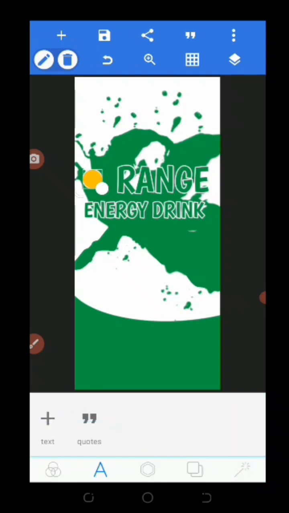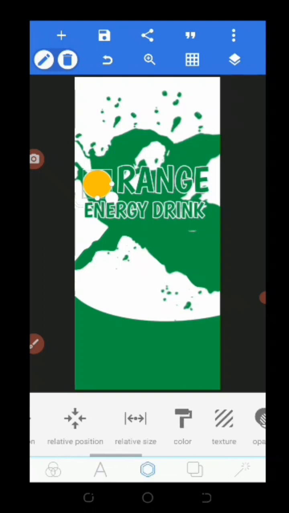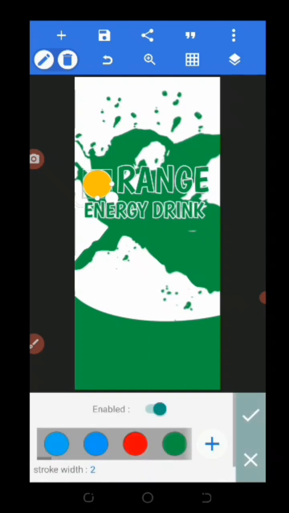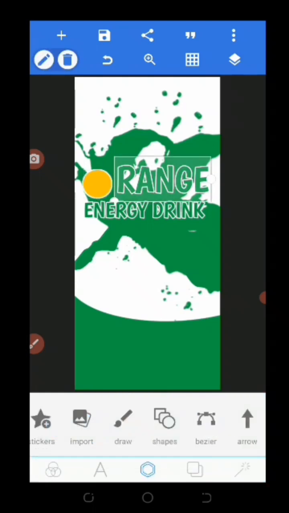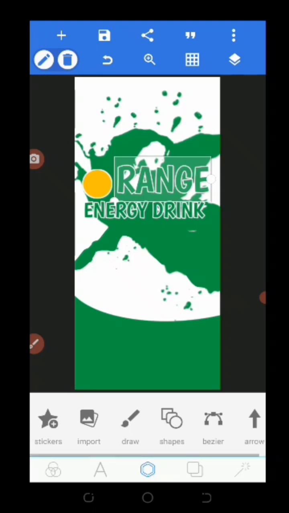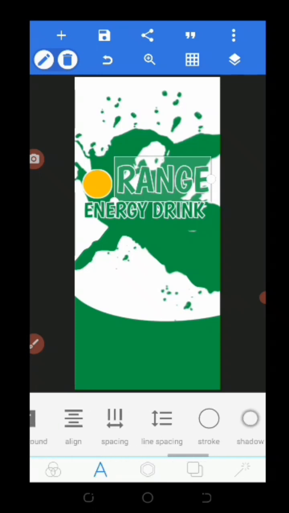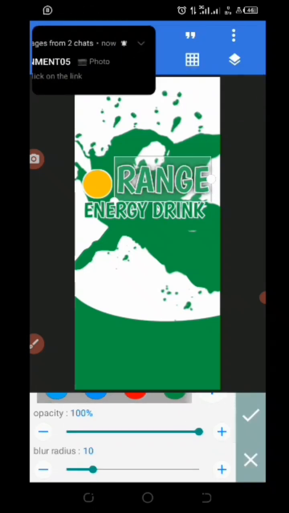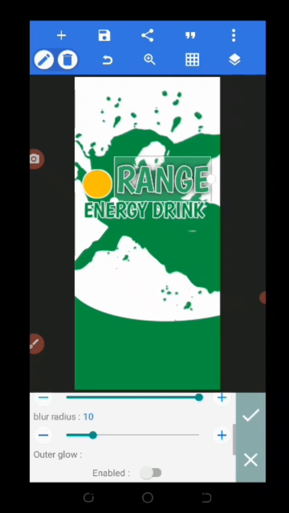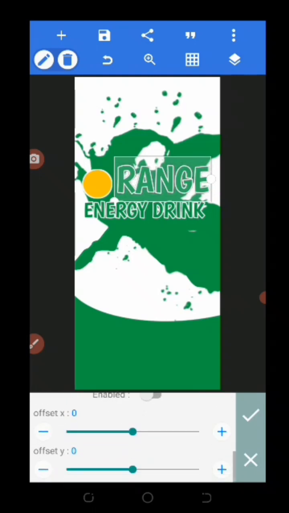Let me come over to this shape as well. Let me increase the size a little bit, and I think I need to add a little bit of stroke to this again. Like so. So this orange as well, I want to add shadow to this. Come over to shadow, like so, and come over to the blur, make the blur 0, and come over to the offset Y. I make the offset Y 4, 5. Okay, it's cool like this.